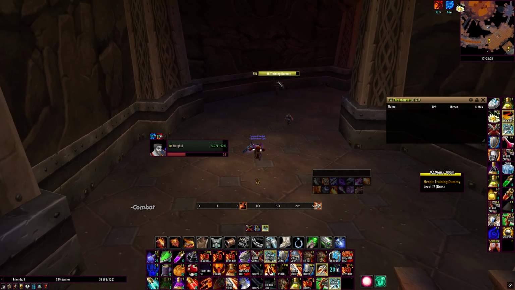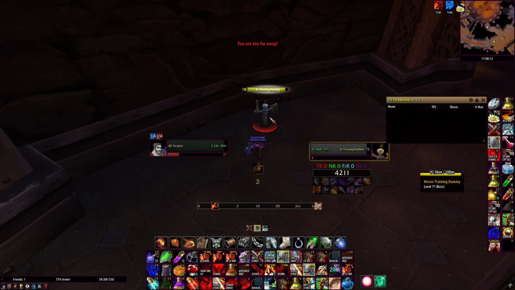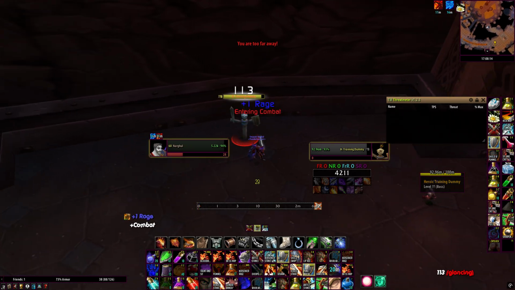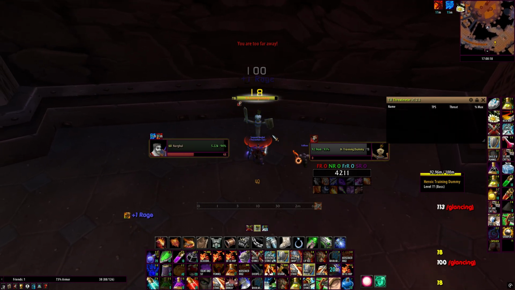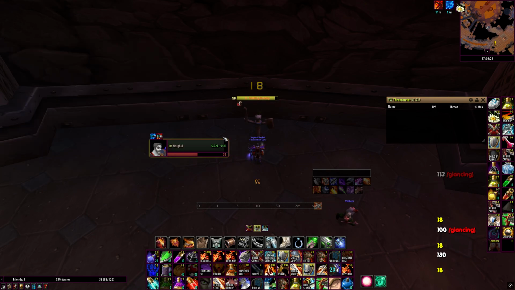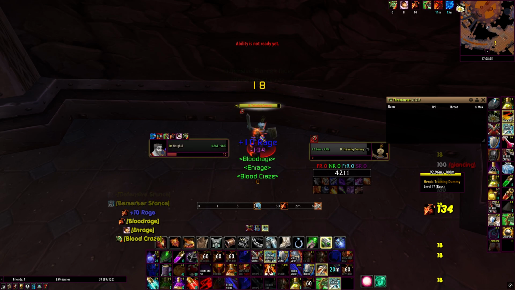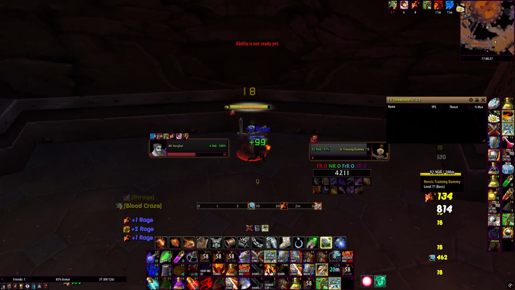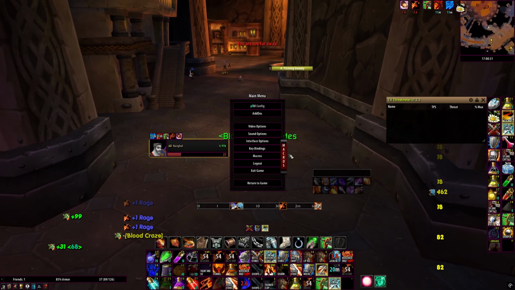Let's try it again. We are in defensive stance once again. So let's see how it works. Okay, so hold on a moment. Everything is in order. All right, there we go. Big boy Ashbringer is there, and you get the idea of what I just did.